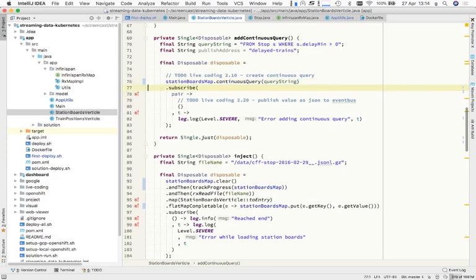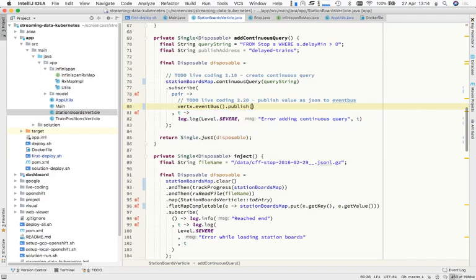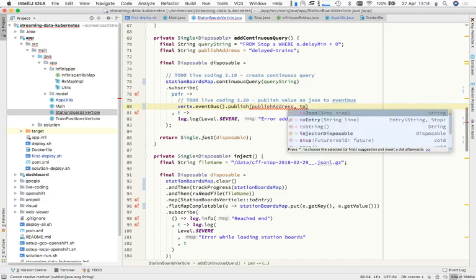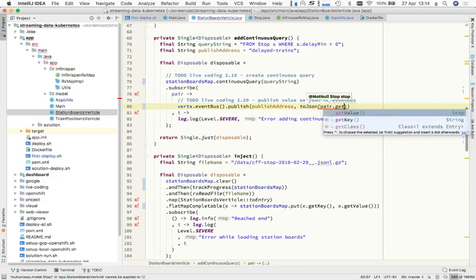Then what we are going to do with each key-value pair is push it over the Vert.x event bus, which underneath is going to be using the SockJS bridge to push it into a dashboard that we're going to have. So we're going to have all the delayed trains information pushed into a dashboard. The way you do that is by calling vertx.eventBus. We're going to publish it to the address that we defined above, which is called delay trains. Then we're going to take that POJO, the value part, and convert it into some JSON that is understood by the front end. So we can do pair.getValue plus our stop.